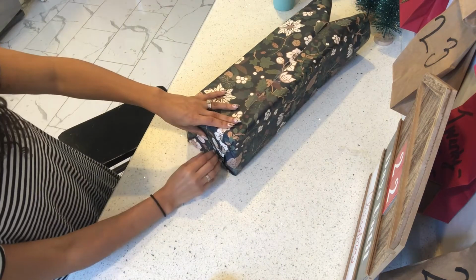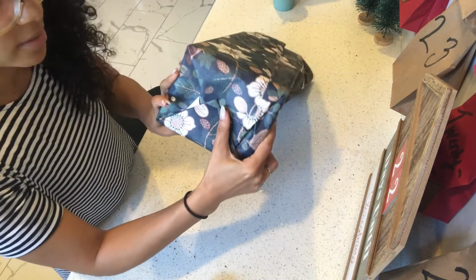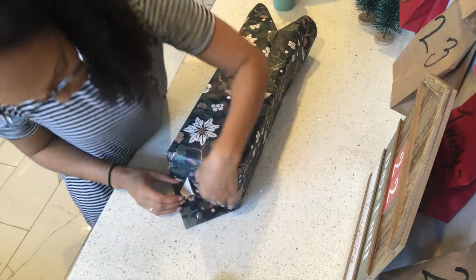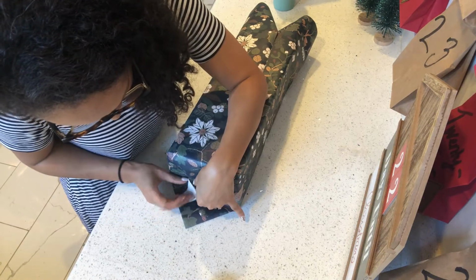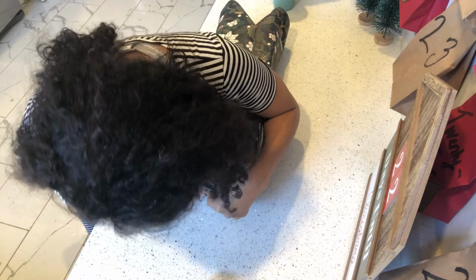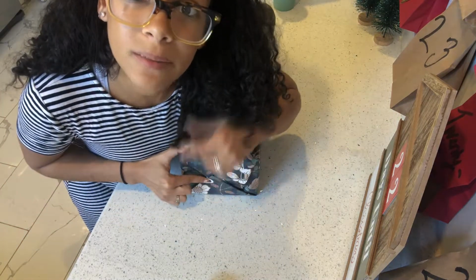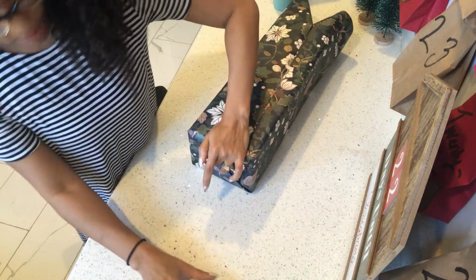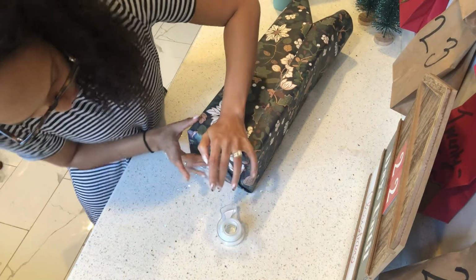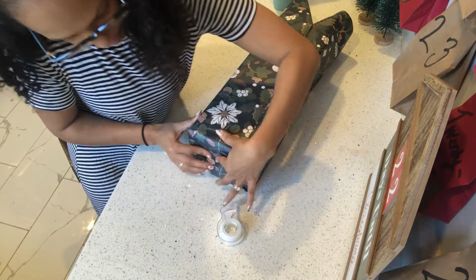So now we can see a triangle. But we see that we still have this white piece of paper that we want to get rid of because that's not cute. So we're gonna fold this in even more, as much as we can, and we're gonna fold this up. And I'm gonna do a little bit of digging, fold it up, and now we have our triangle. This, guys, is our third piece of tape. And then you're gonna tape that right there.